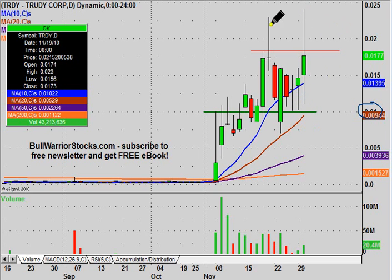Was able to lock in some profits up in this area. I wanted to lock it in up at this resistance area. That's just basic trading there. You always want to lock in some profits near resistance areas. It was still able to break above, and then I don't want to say panic selling, but quite a bit of bid whacking. All of a sudden it hit and dropped down here. So I still do have a portion of my shares in case there's continued follow through, but it's hard not to lock in profits when you see all the strength that was going on end of the day.